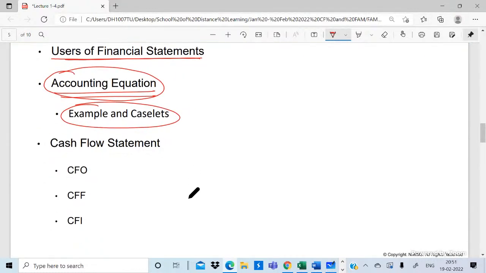So the cash flow statement is something that we just touched upon in the last lecture, where we said that a cash flow statement talks about money coming in and going out. And this money can come in and go out from three activities. It could be from operating activities, from the financing activities, or the investment activities. Now, today, we'll look at all these activities in a detailed manner. And we'll also look at one Excel sheet where I have a hypothetical cash flow statement that I've made so that you understand how the calculations for a cash flow statement are to be done. So let's try and understand a cash flow statement.